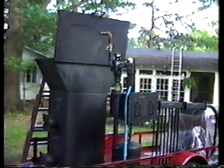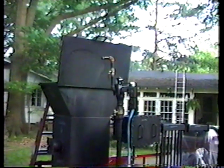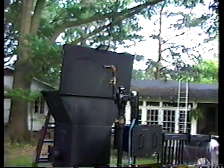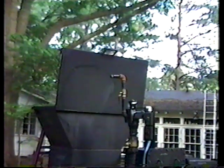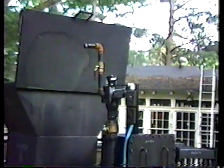Continuing on, when you first start the burn, you're going to run this blower that's on top to create a draft to get the fire burning, and the smoke will come out the top port above this valve up here. And normally in 15 to 20 minutes, you should be able to ignite the fumes, and if they stay lit, you're ready to actually start your engine and let it run off of the wood fumes. We have had success with this lighting in as quick as 10 minutes, but we'll see how this demonstration goes today.